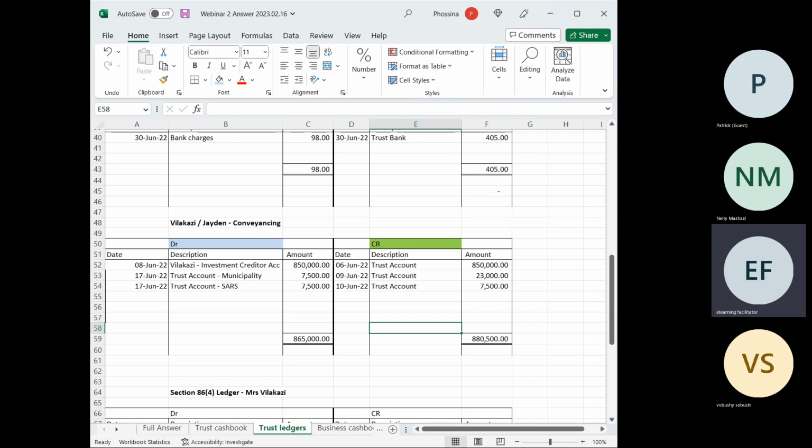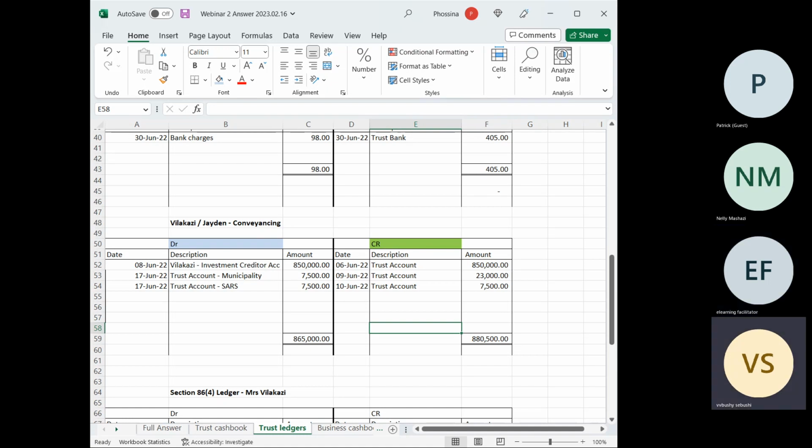So we first of all start by receiving money: the deposit, and the guarantees, if there's a bond registration being done, we receive the guarantees from the bank. In that process, whilst we are receiving the money, the client can instruct us to say, I've given you my money, I know the transfer process will take some time, can you invest my money? So we are at the initial stages. Okay.